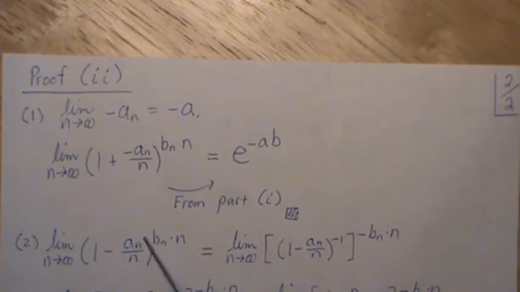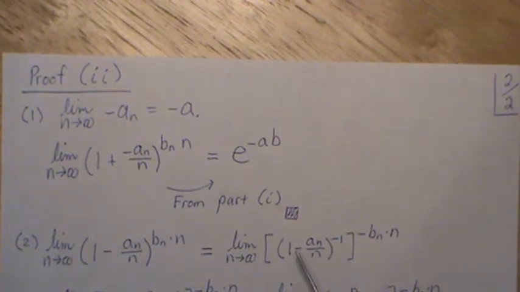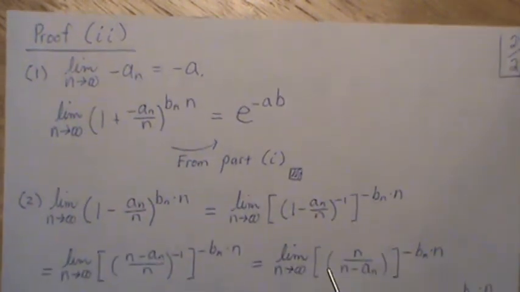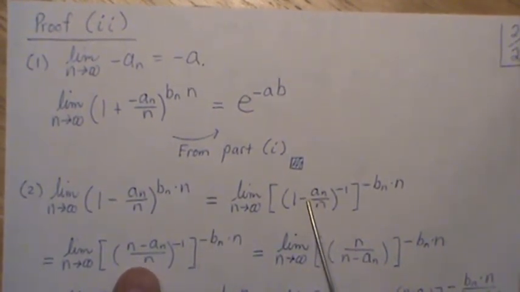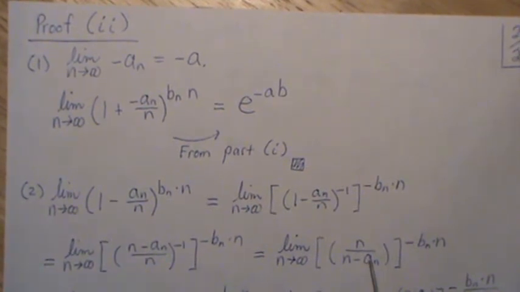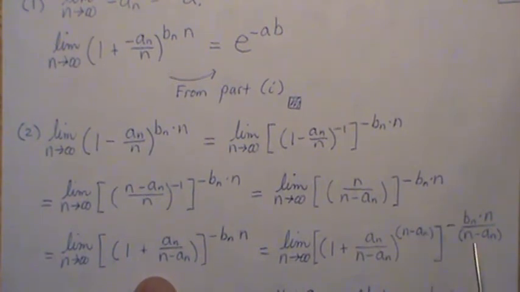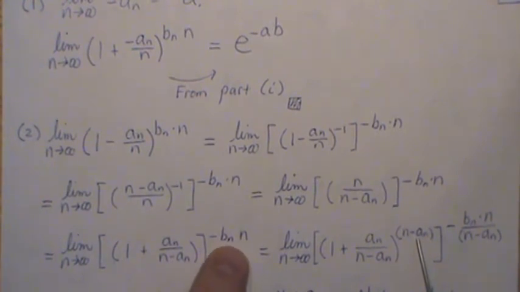And ultimately, we'll use part 1 again. So here is what we want to find the limit of, which can be written like this, where we take a minus and a minus, right? Because when we bring these in, then it's positive b times n, right? So these are the same equation. Then we combine this into a fraction. Otherwise, everything is the same. Then we take its reciprocal, which is this. Then we rewrite this as this function here. So everything else stays the same. But this, 1 plus a/n divided by n minus a/n is this right here. Now what we do is we multiply the exponent times 1, n minus a/n divided by n minus a/n, right? So when this is multiplied in, we get this back, okay?